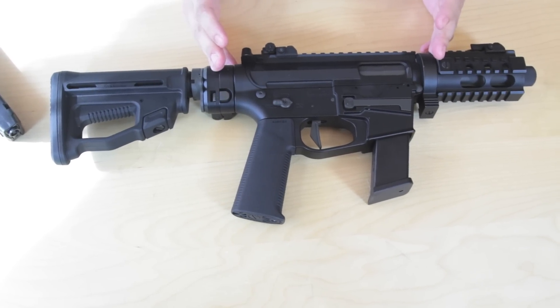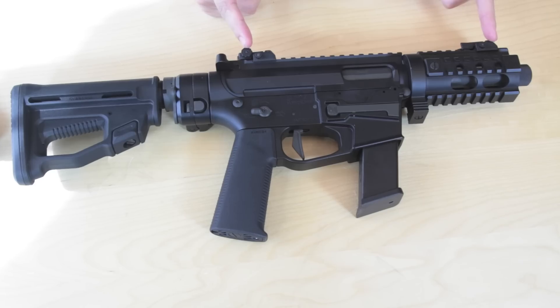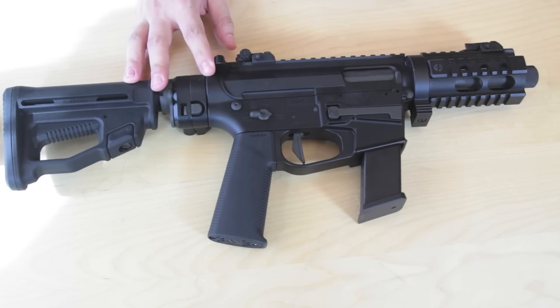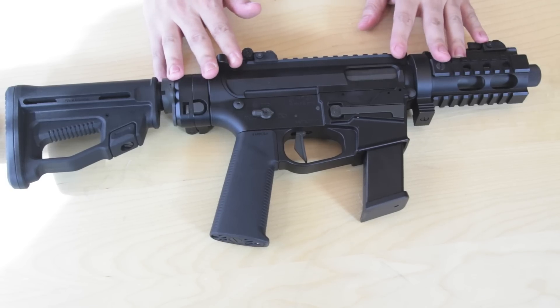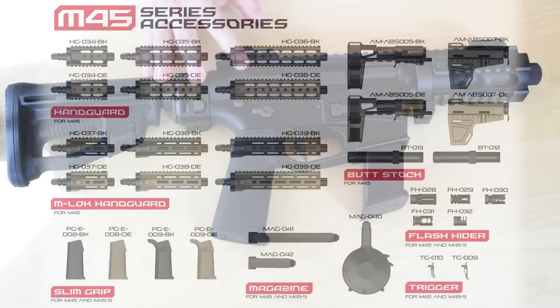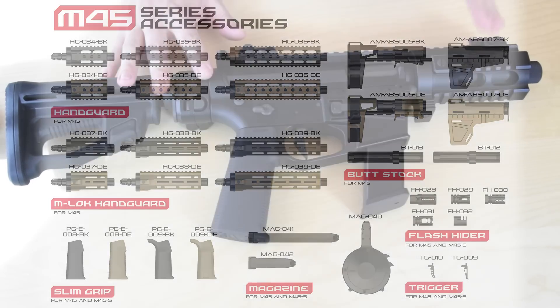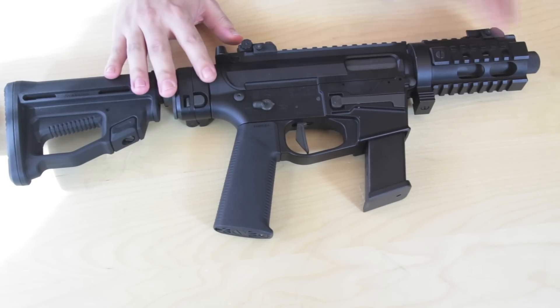The gun is sporting a metal upper and lower receiver and rocking quad rails up front, plus flip-up front and rear sights. It has a threaded outer barrel coming in at 16 millimeters clockwise. Upon hearing this, I know the initial thought is that nothing is going to fit — but don't worry, Ares promised a whole slew of products from flash hiders to suppressors to hand guards for this gun, so it's going to have legs in the accessories department.